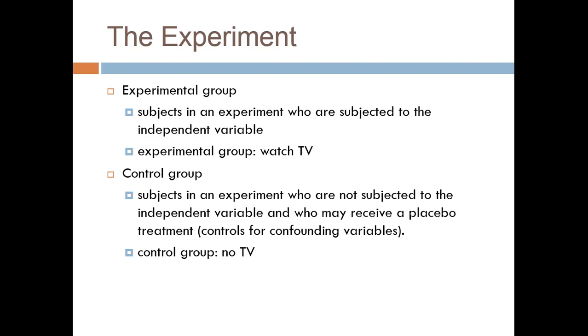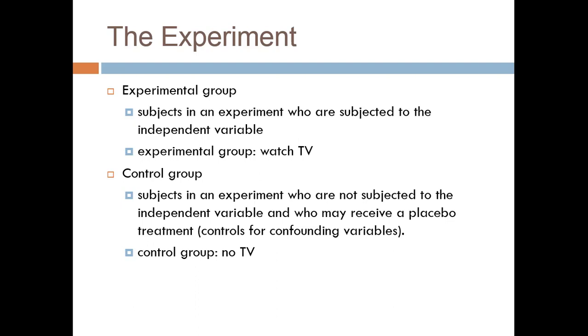In our previous example, examining the effects of violent television on aggressive play, the experimental group will be the group that will watch television, and the control group will not watch any television. The researcher is manipulating television by having some individuals watch violent cinema and others not watch anything. That's why television would serve as the independent variable.